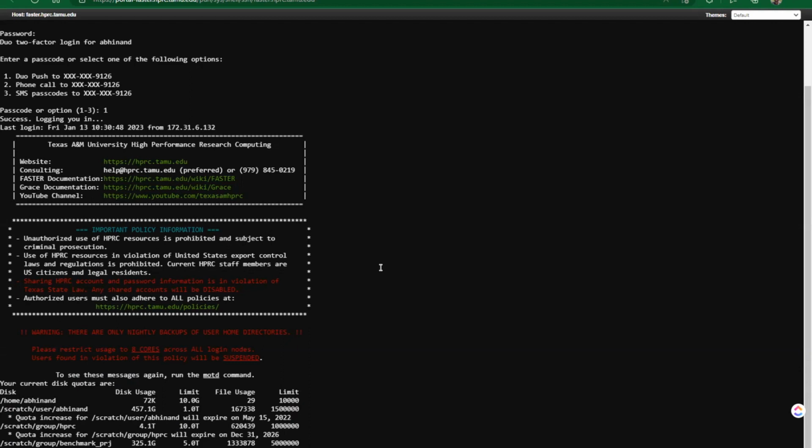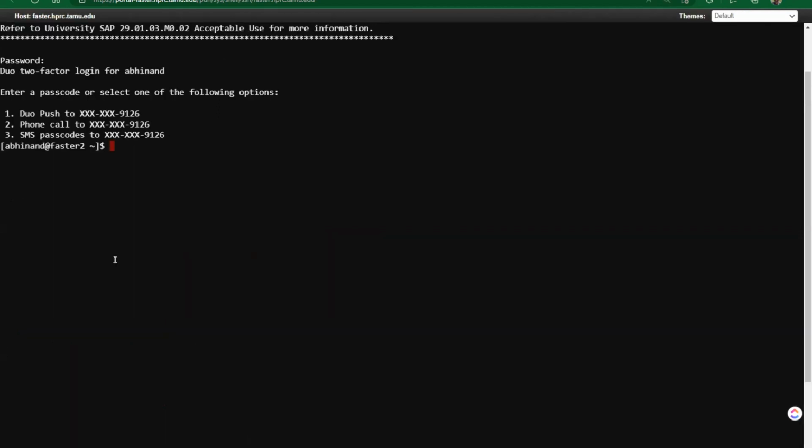You should always submit a job to the compute node through Slurm, and that's what you should be using. And if you use more than that, you'll probably get a mail from us suggesting you not to do that. Okay, I hope everyone is able to log in and get this shell access.